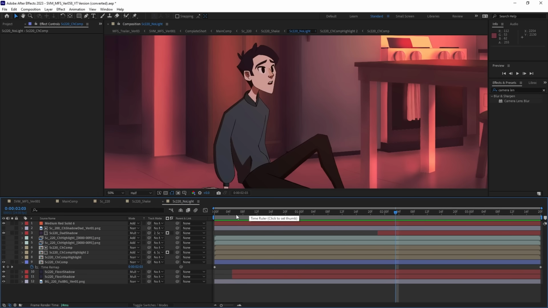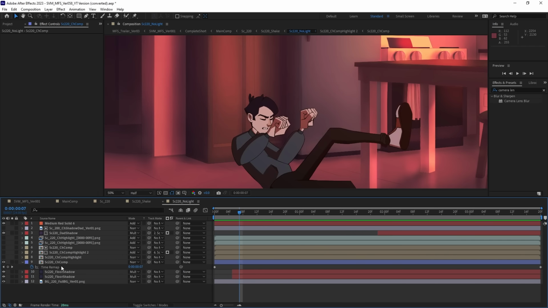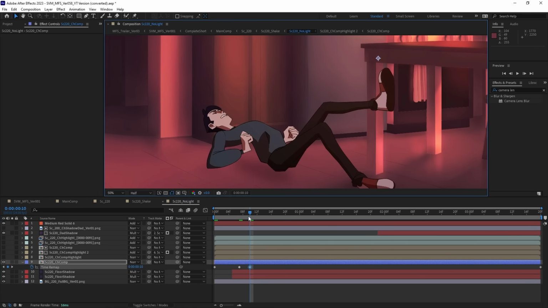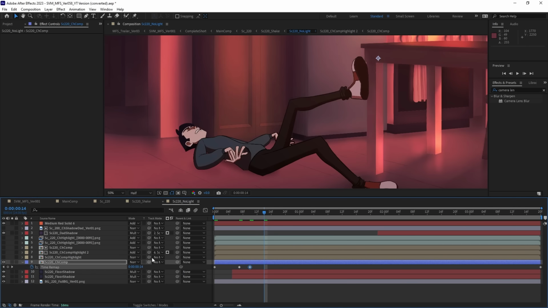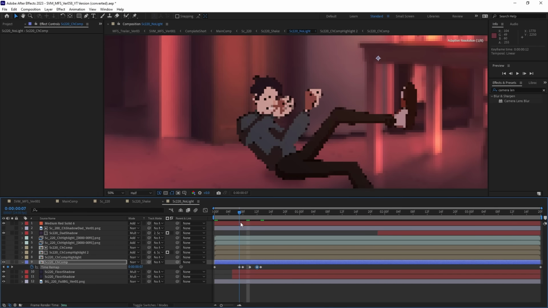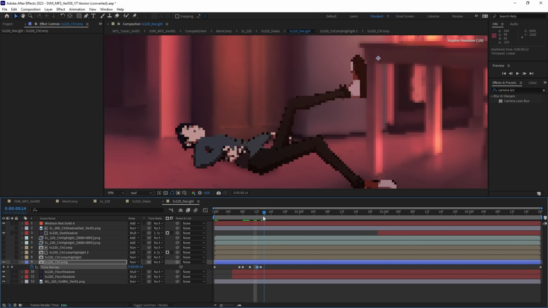But what we can do is, for example, let's say I want this moment where he's in the air after hitting the floor to last for longer. Over here, set a keyframe. In the highest point, set another keyframe. What a painful pose. And here, set another one. And in the middle of those two, here and here, I will set keyframes and grab them closer to the sides. So now this pose will stay for longer on this one, and then this one will happen faster.